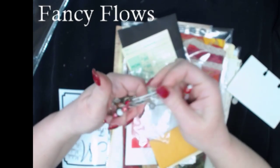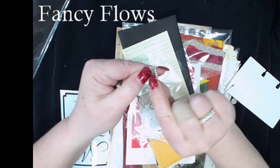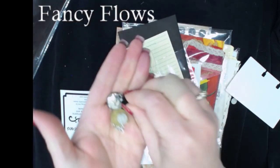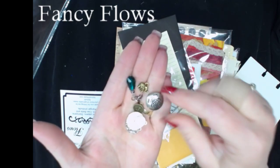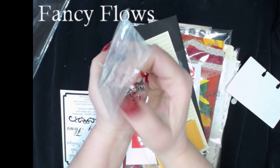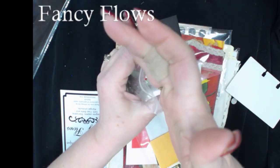I created some hanging paper clips, altered paper clips in colors that would be fun, blacks and reds and whites. I have this coin that hangs off of here that I thought was kind of cool, the vintage look, you know. And then there is a green glass bead. There is an elephant. There is a button cover, which is really cool. A J, a vintage circle, and another coin. So these are the metals that are added because it is the deluxe. If those are exciting at all, just keep in mind that they're only in the one that's being auctioned off.